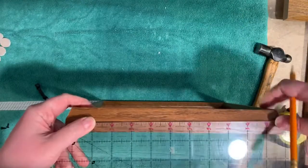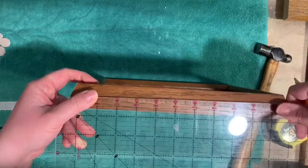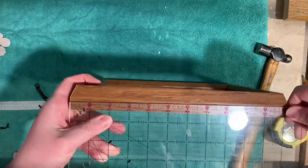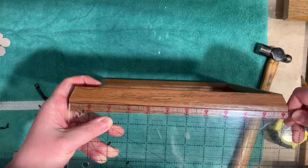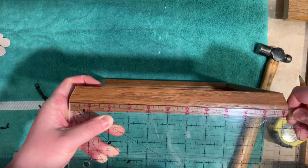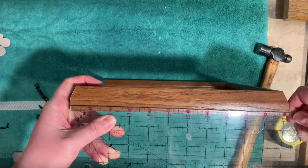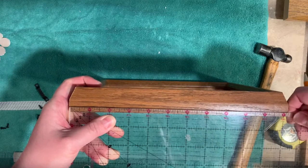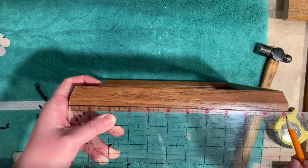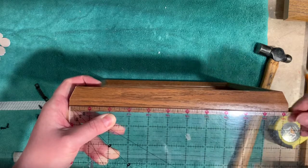I'm going to line up my quilting ruler. You can use any ruler that you like. I just happen to like this because it's clear. And I have plenty of room here. So I'm going to just indent it. At least 1/4 inch is what you want to indent. You want to find the middle. So the length of this frame is 11 1/4 inches.